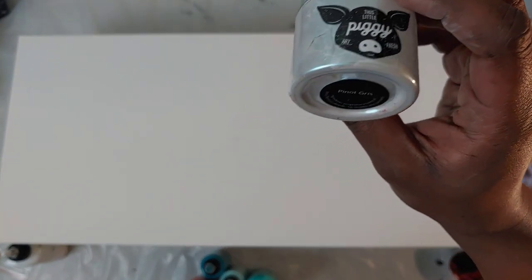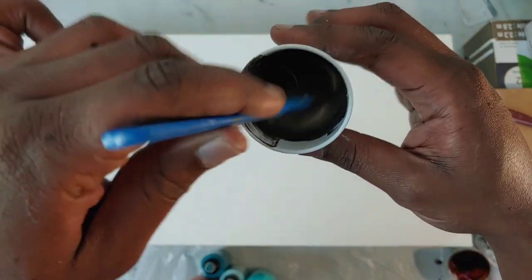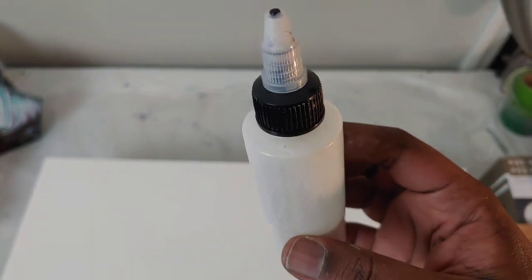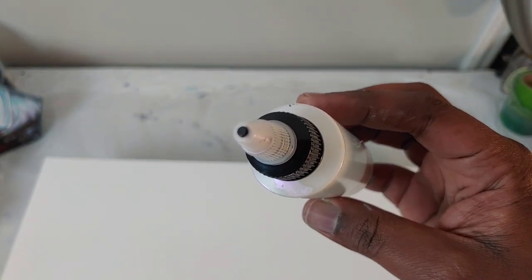So we have our peanut grease and another pigment. This was sent to me by a friend, so I don't really know what brand or what it is, but it's really, really pretty. It's kind of hard to see. And this is pearl lilac. Can you see? That's what it's going to look like. So I'm going to add some of that in as well.